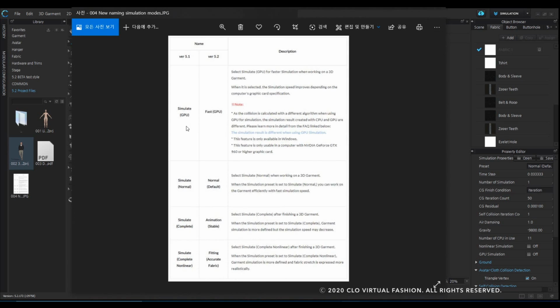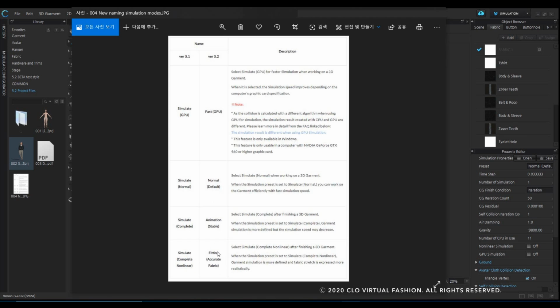So, Fast GPU means they are generated fastest by the GPU simulation, and Normal is still the default setting for simulations. And complete nonlinear simulation we changed to Fitting Accurate Fabric, which means if you prefer more accurate fabric simulations, you can choose this one.